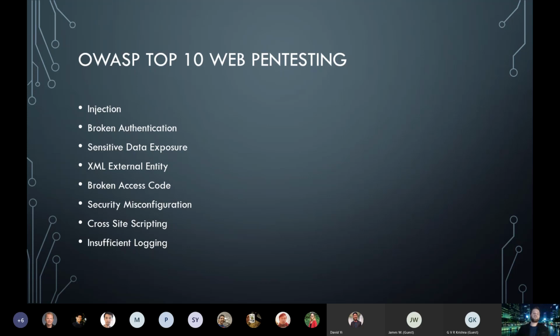Some of the biggest ones are right here: injection, broken auth, sensitive data exposure, XML external entity, which you might also see called XXE, broken access controls, security misconfigurations, cross-site scripting, and insufficient logging. So those are what they put out.